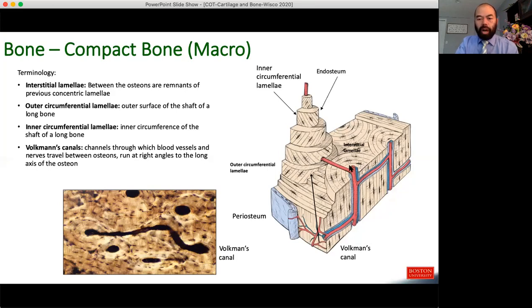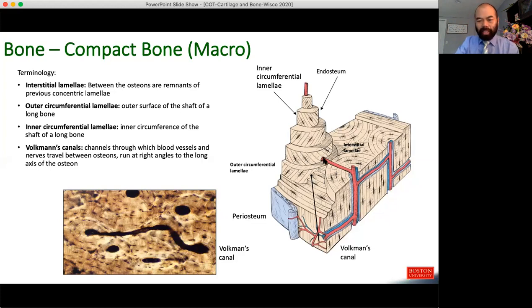So here is our osteon right up here, and you'll notice that the different lamellae, even though they're circular in one plane, actually have fibers located orthogonal to one another. And again, this is what gives the osteon its ability to slightly move, but also have that resiliency and that solid structure. It's pretty cool. Bone is pretty solid. That was a bad pun.